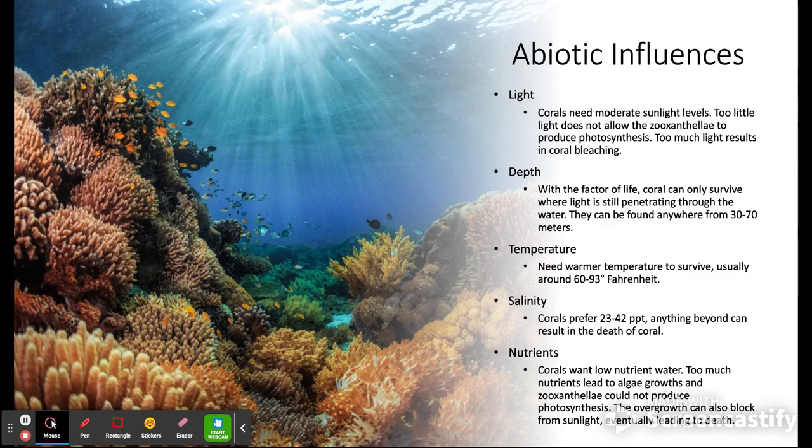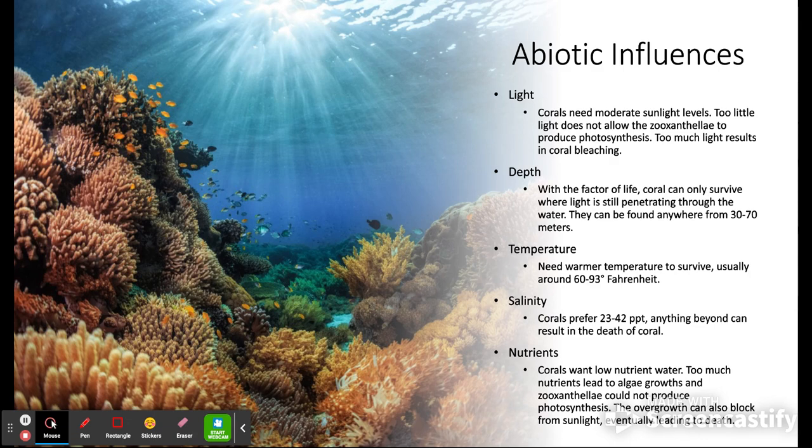Depth, with the factor of light, coral can only survive where there's light still penetrating through the water. It can be found anywhere from 30 to 70 meters in the ocean.